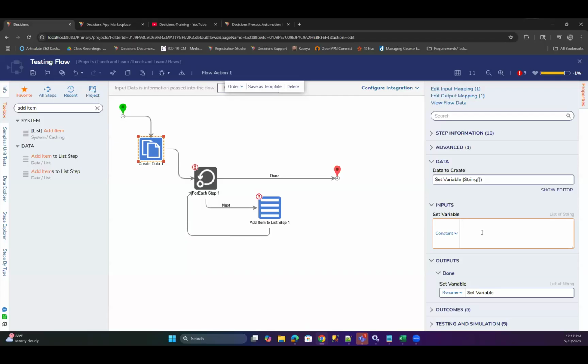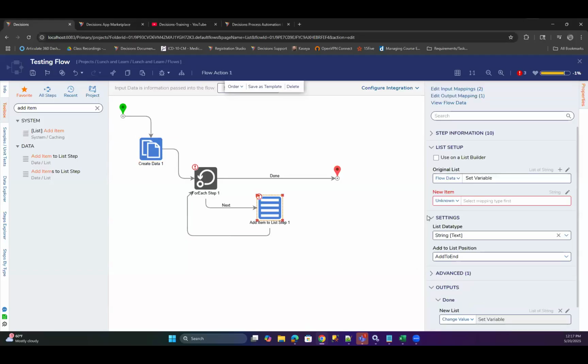Yeah. I do this a lot where I have an add item to list in a for each, and you don't even need to create data ahead of time. Can you click on the add item to list step? Yeah. Since it's in the loop, you can do the original list as the output list of the for each and then change value, and it will just iterate through that without error. Okay, yeah. So if you say the original list is list one, but this is the first time list one has ever been shown, won't that matter? Even though there's no list one yet, the change value is still going to work.